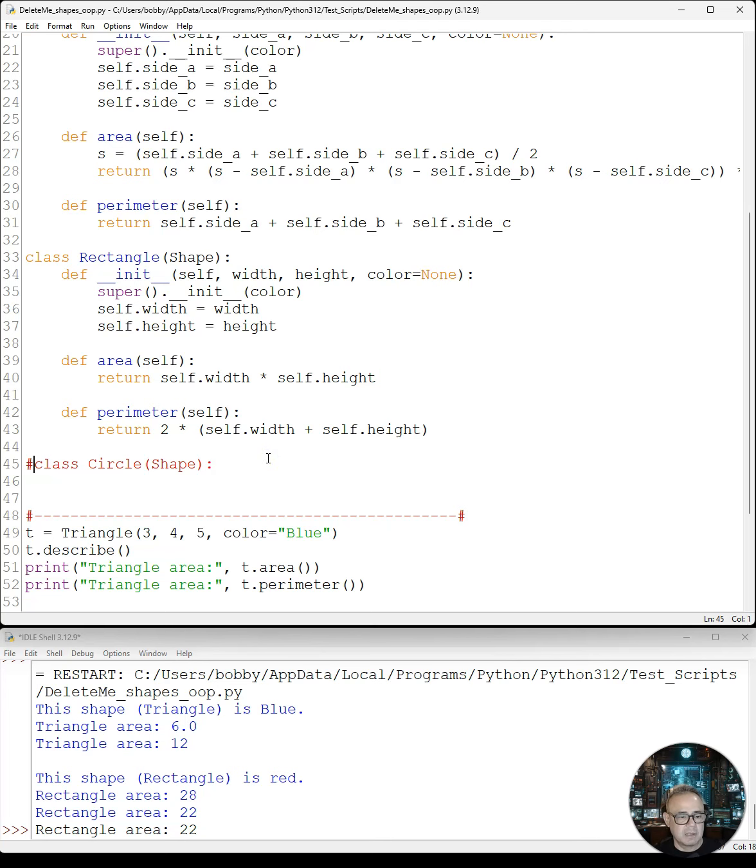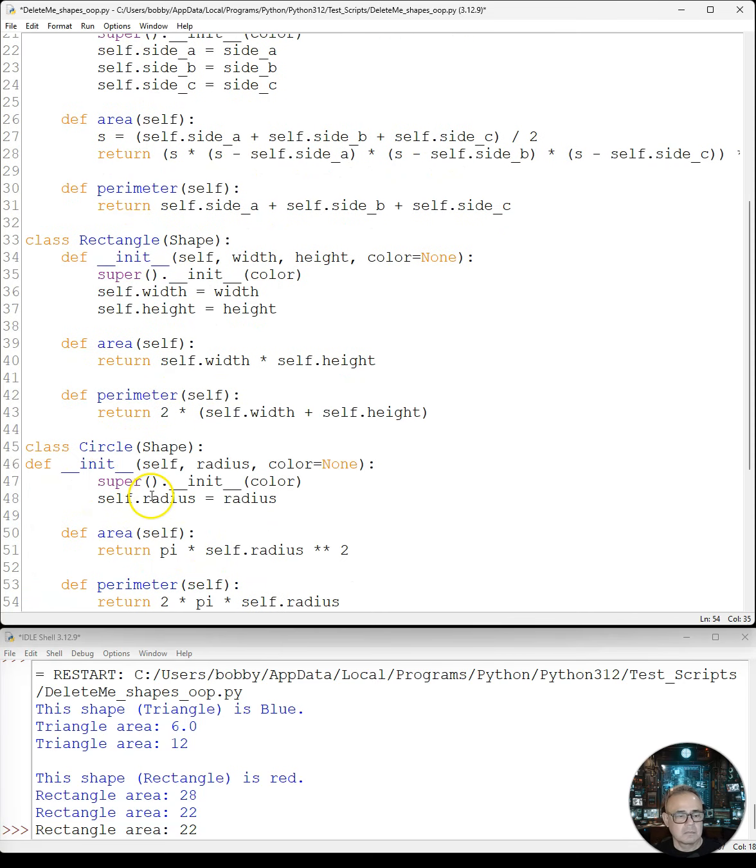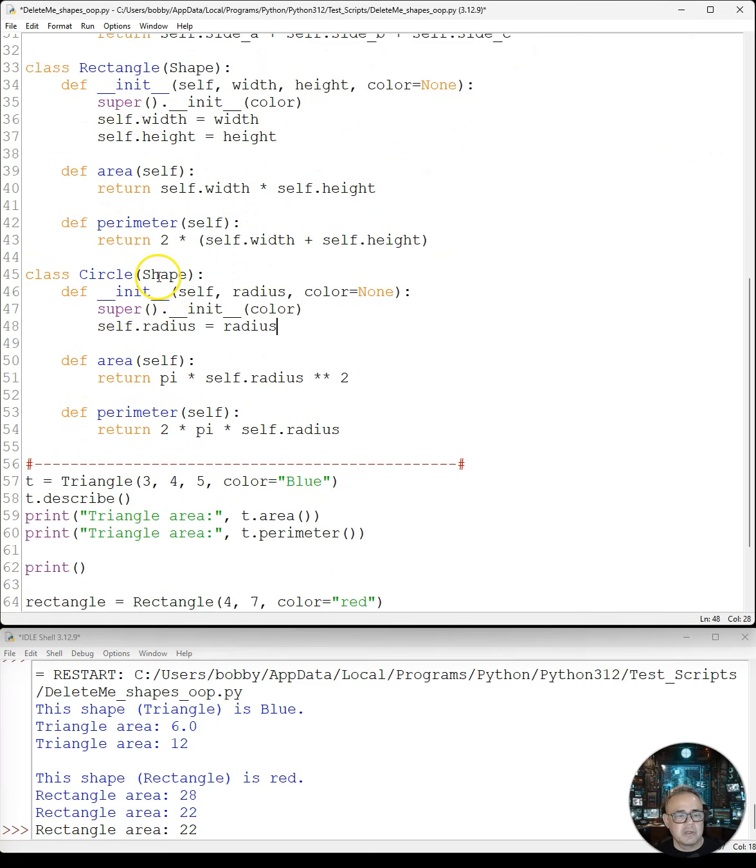So let me comment this back in. The constructor for circle. This time I'm just going to throw it all in there because you guys get the idea by now. All right, so here's circle. It's going to inherit shape. We have our constructor. It's only taking one value, and that's radius. It can take a second one, color. It's optional. Again, we inherit color from the parent shape, radius, and then we have self along with the formula for calculating area of a circle and the formula of calculating parameter, which really should be circumference for a circle.